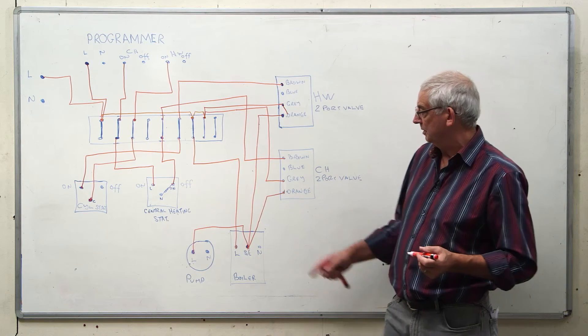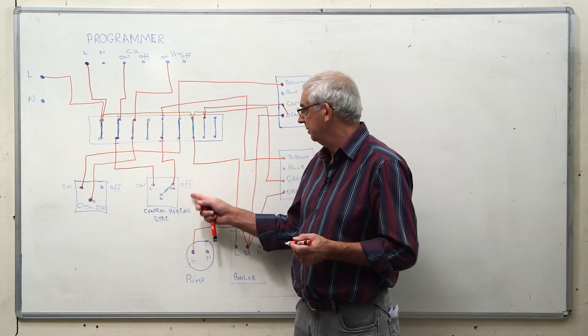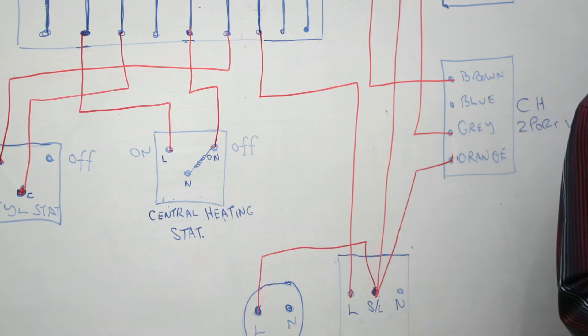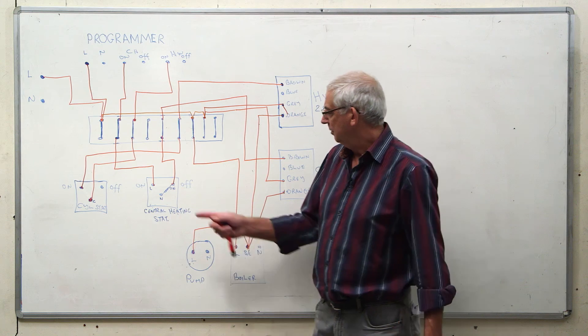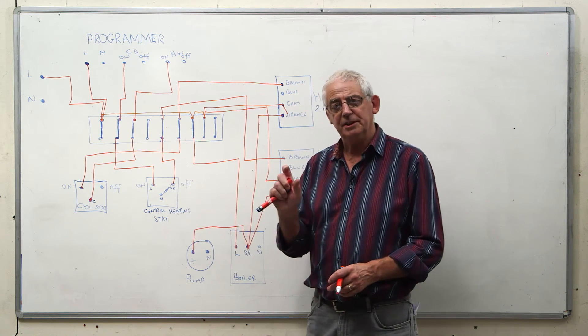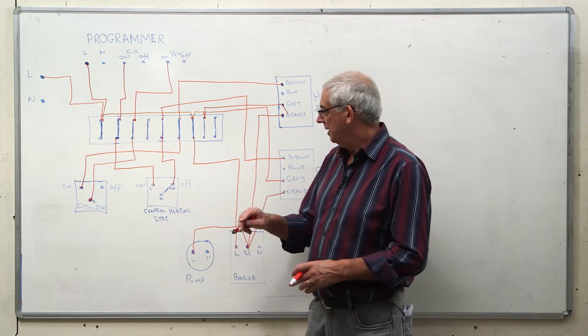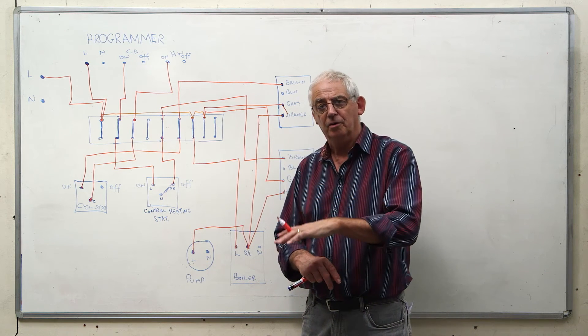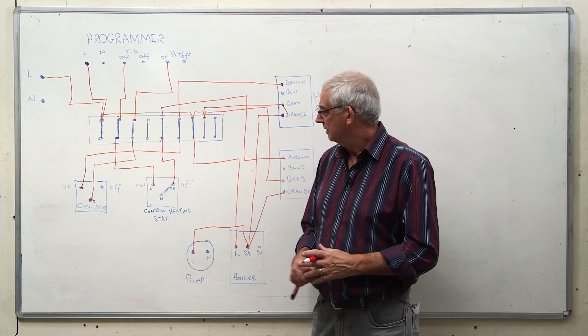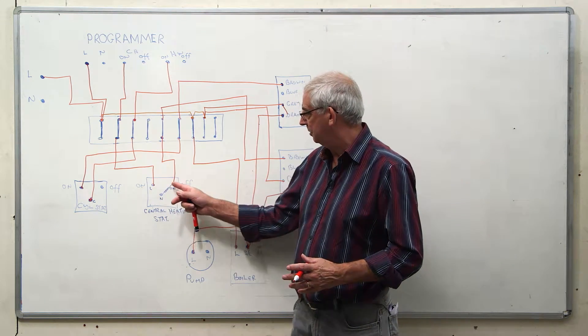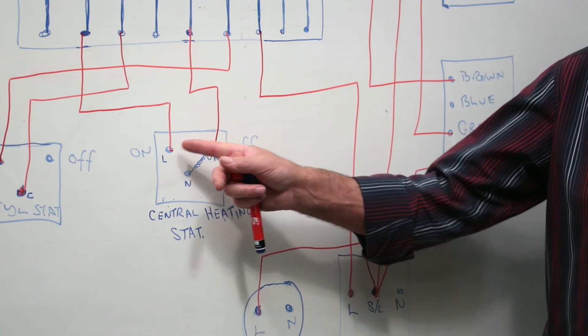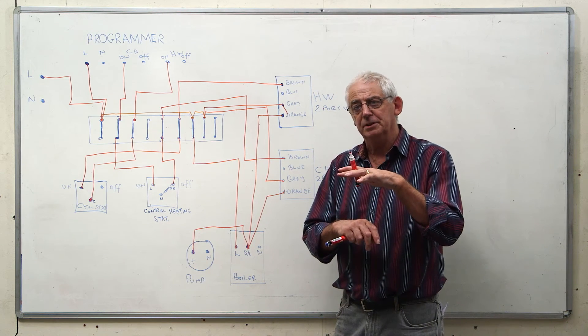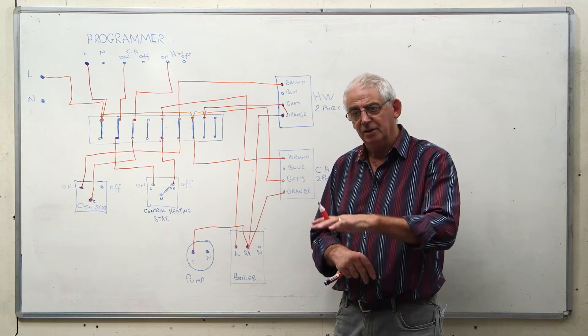The only one thing I should point out is that within a central heating thermostat, we have what we call a neutral bias or an anticipator, which is a little heater which is inside it, which actually it prevents there being a big temperature difference between the on and the off. That's the reason it's there. So, it's very important that you get these two cables connected round the right way. Otherwise, although the central heating system will work, there'll be a big temperature difference between the on and the off.